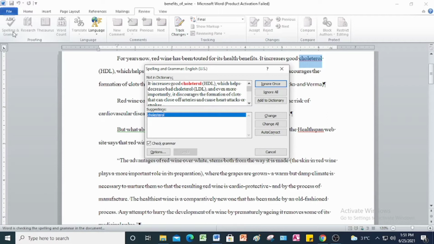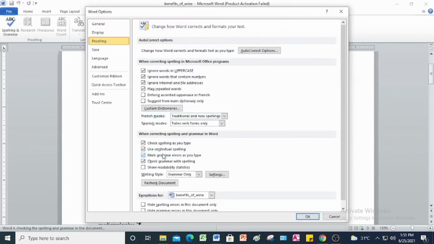So first, we have your Spelling and Grammar dialog box. We're going to click Options. Now we have your Word Options dialog box. In our Word Options dialog box, we're going to select Proofing. On the left side of the dialog box, we have your Proofing.